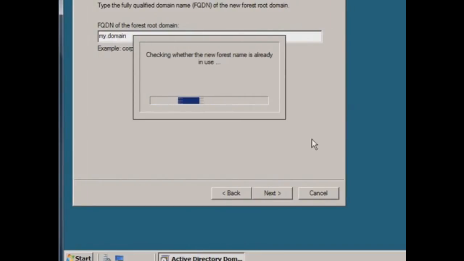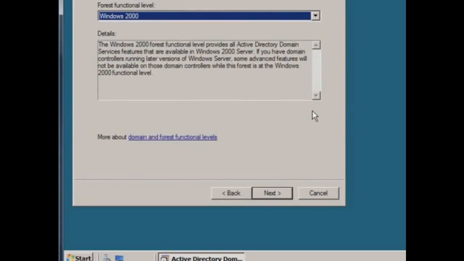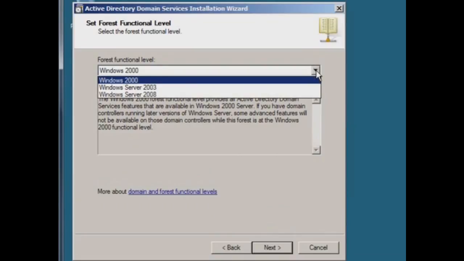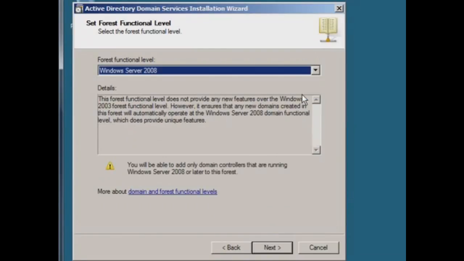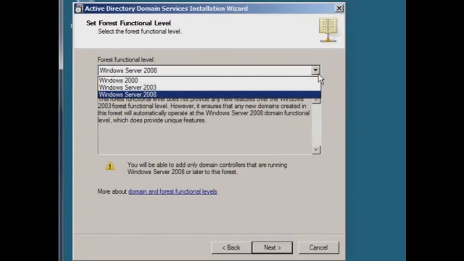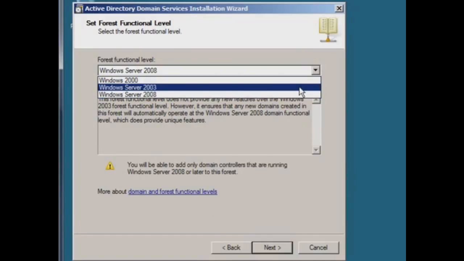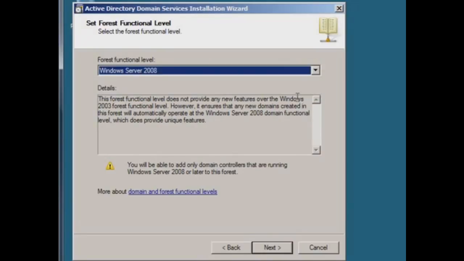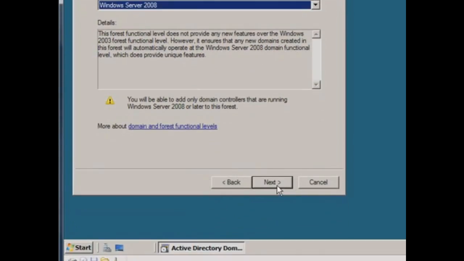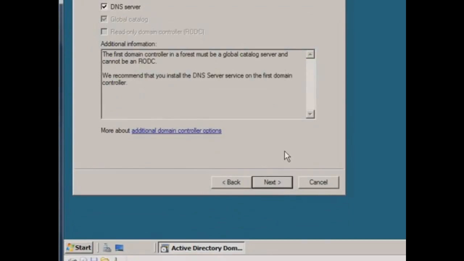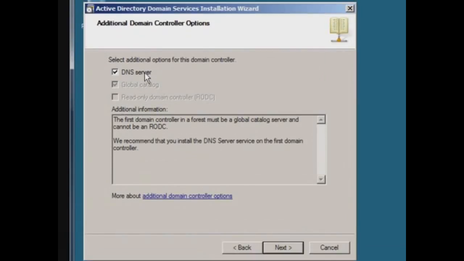The previous screen did have some important error messages that you should read about legacy systems. So it's important that you read it on your own. The video is a little too short for me to be reading it to you. We're going to create a new domain and a new forest. This is our first domain controller. So next. And one thing I always want to do is disable my network cards.